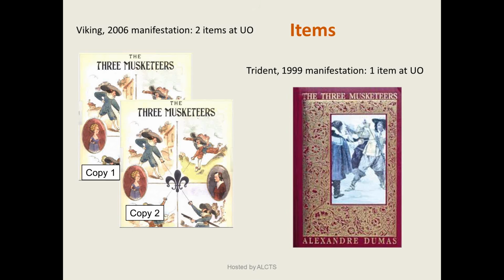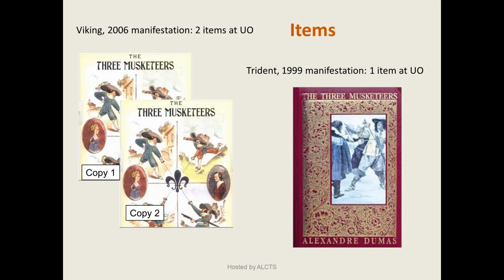An item could be the physical object that sits on a shelf and gets checked out, or the electronic equivalent. You know, it's what we collect and house and circulate. You could think of items as copies. We might have 2 copies of a particular manifestation and 1 copy of another. So that is FRBR Group 1 in a nutshell.